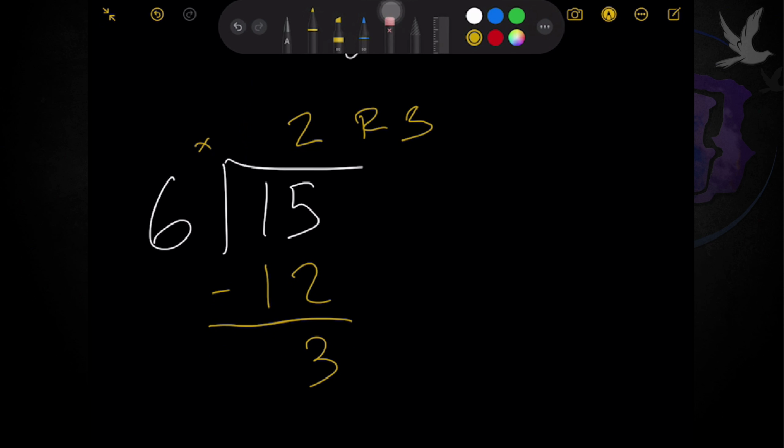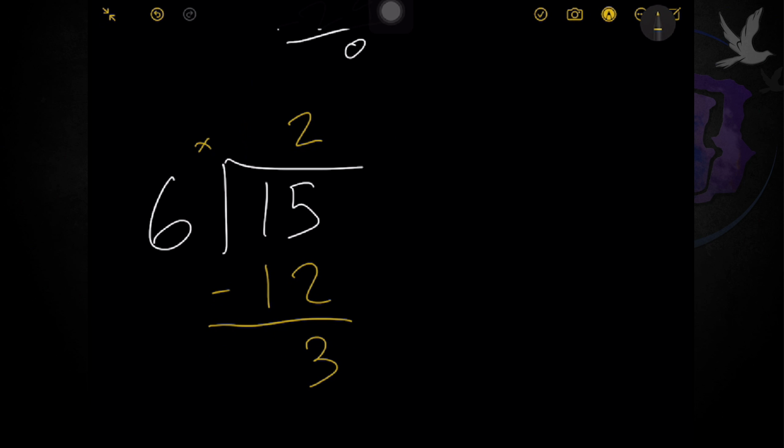Yes, but since we're dealing with decimals, it doesn't work that way. You have to continuously work throughout. So in this case, that is by simply adding a 0 here. But of course, there should be a decimal point there. So the moment you're going to add that first 0, you need to put the decimal place in your answer as well. Kasi since naglagay kayo ng decimal dyan, bringing it down. Okay? So ganyan yung dapat. So in other words ngayon, may decimal na yung answer natin sa quotient.